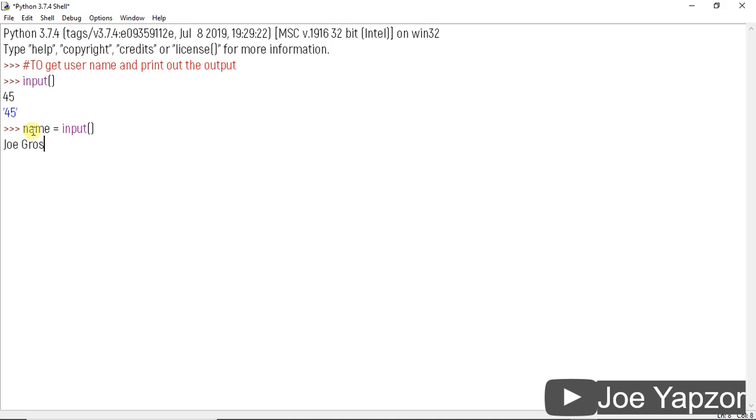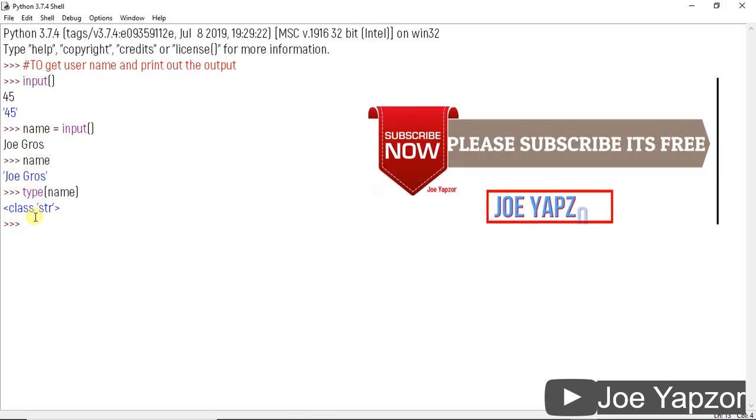When the user enters, Python takes it and stores it as a string. So when I get the type of name, I have a string there for me. So I've just gotten the name and I've printed it.